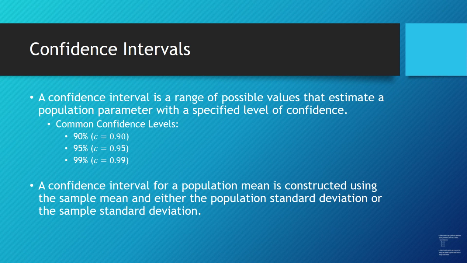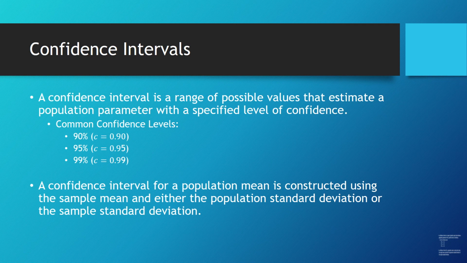Now, whenever you are using some of the formulas in this section, they are going to use the letter C to indicate the confidence level, and they are going to always refer to this confidence level as a decimal instead of a percentage. So 90% would be 0.90, 95% confidence level would be 0.95, and a 99% would be 0.99. So just make sure that you are being careful to always use the correct value for C. Make sure it's in decimal form, not in percentage form.